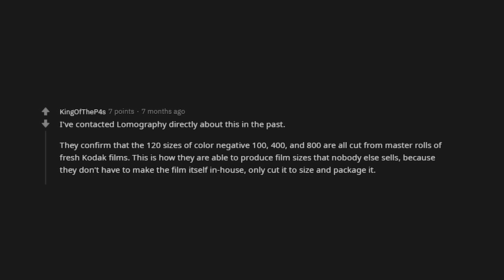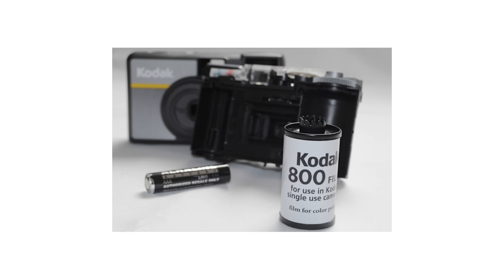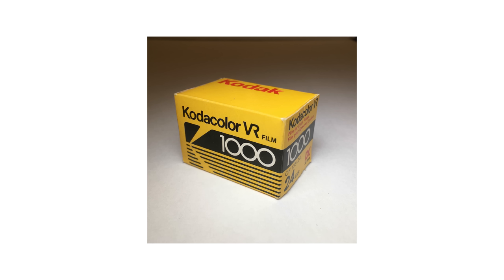If you spend as much time online as I do, you may know that Lomography isn't the actual producer of this film. Supposedly, Lomography has confirmed that Lomo 800 is cut from a Kodak master roll — but a master roll of what stock? It's never been pinned down for sure, but it seems more than likely it's a Kodak Gold/Max 800 that Kodak still produces, mostly for disposable cameras. Some people speculate it could be an old formula for Kodak VR 1000, but just like whether Bigfoot is a real giant ape or just me wandering shirtless through the forest, the mystery lives on.